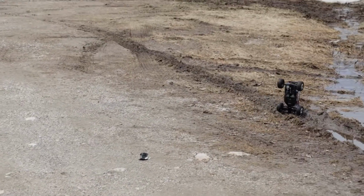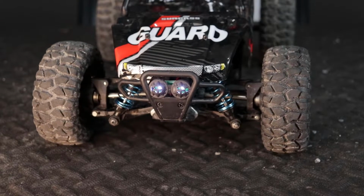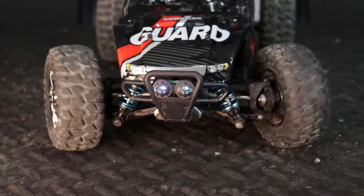In terms of steering, I would say that that's adequate. The steering radius seems like it's a little bit wide. When you turn the controller, it also seems like the steering is a little bit notchy. But the servo speed is a whole lot faster than I expected, and that was a nice surprise.